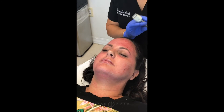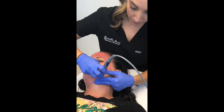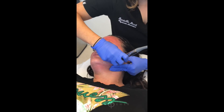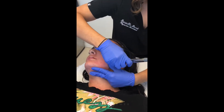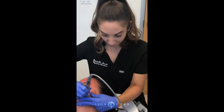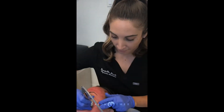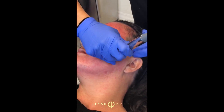Can this treatment be done if you have Botox and fillers? Absolutely. Botox and fillers are great — they address volume changes and relax muscle movement, which causes wrinkles and lines in certain areas. But Fractora is focusing on the surface: textural changes, crepey changes in the skin, and deep tightening. I like to think of this treatment as the tablecloth — you're working on the surface. Fillers are like having a really great dining room table, and Fractora and resurfacing treatments are like having a beautiful tablecloth on top. You want both. One doesn't replace the other.